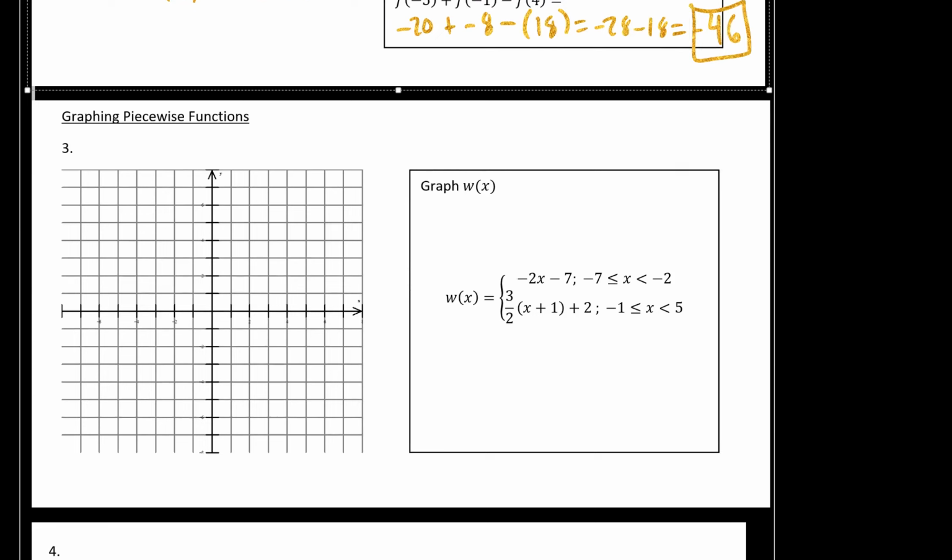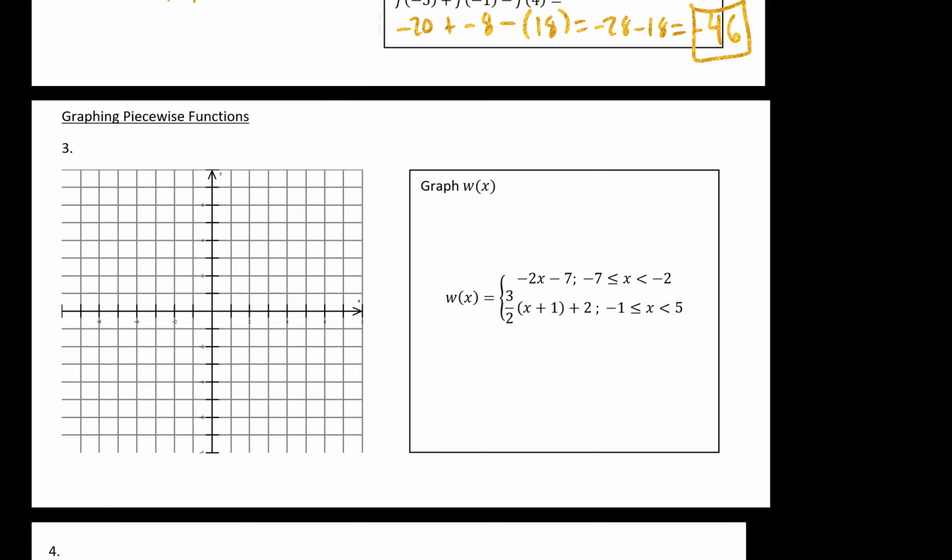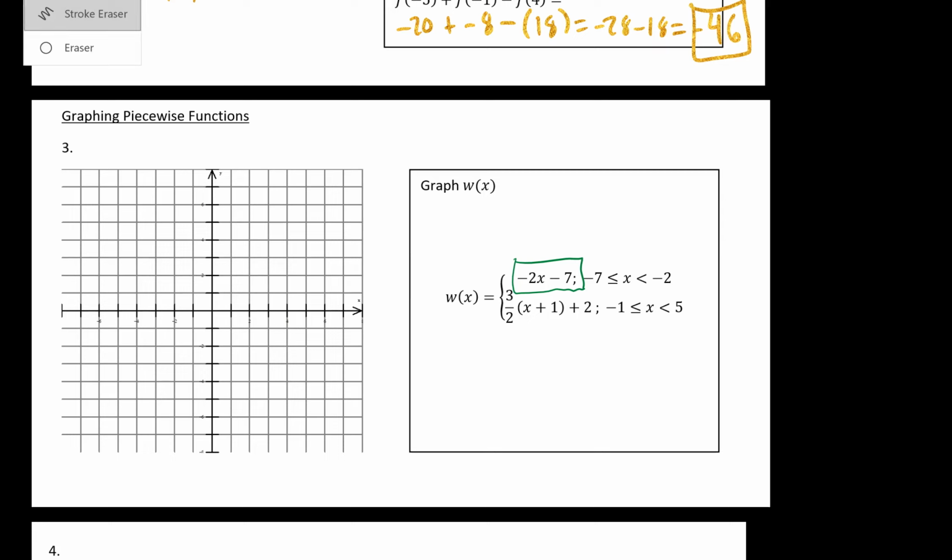So let's now look at the next page, or the other side, I mean. Graphing. Now we have to actually graph these. There are a couple different ways that you can do this, but I'm going to show you a particular way today. Let's take this graph. You guys are going to need to have a pencil here, for sure. And I need to figure out how to get this eraser. Just a regular eraser, okay? So let's go ahead and graph this line, negative 2x minus 7. Just graph it like normal.